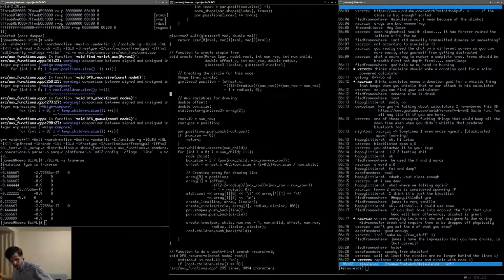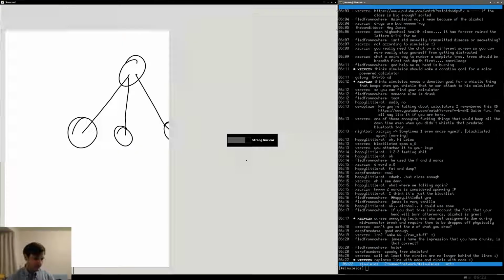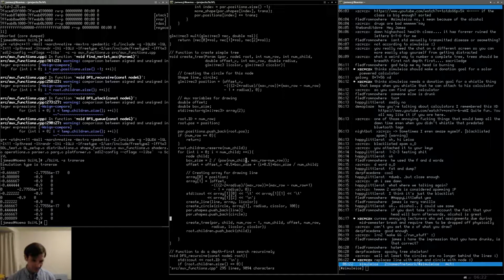So, we need the lines first in our array of parameters. I should just create a separate set of parameters that we draw first. But that would be too easy. Okay. Num children, we go through all the number of children and we push back the lines. And then we push back the circles after that. No idea. Okay. This is again me flailing. I'm not a big fan of me flailing on stream.